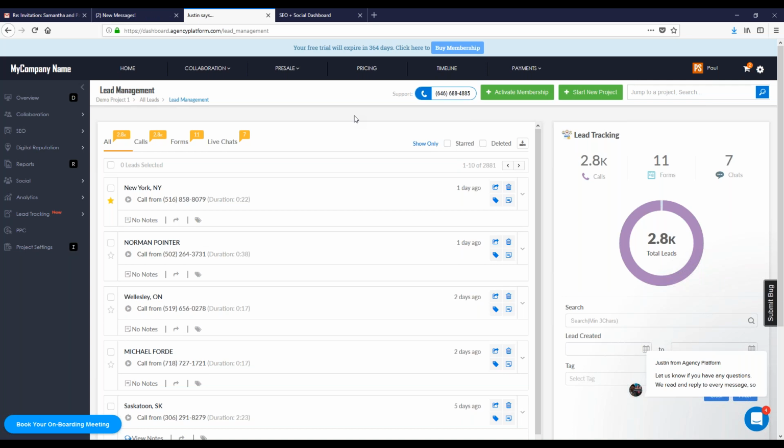So let's then talk about, and I'm going to go through each of these fairly briefly, call tracking, form tracking, and live chat tracking, and why I recommend having all three of them set up on a marketing campaign. Most will only do the forms, and I want to talk about that. And then I'll talk about how to review the lead tracking information and general reporting to help with client retention on whatever interval, and how else you can help yourself out with client retention. How often are you meeting with the client? Are you sending the weekly mailers out, for example?